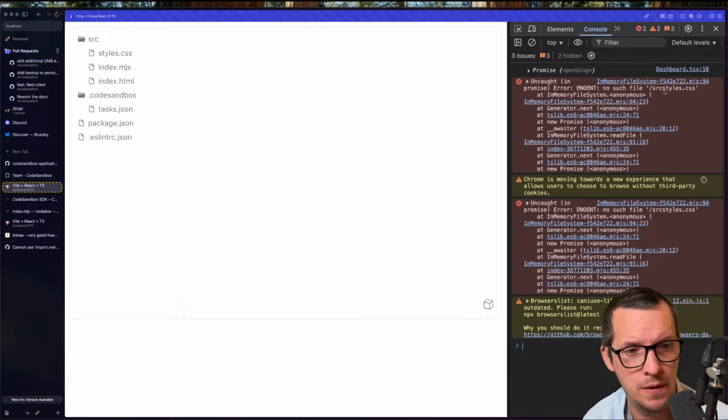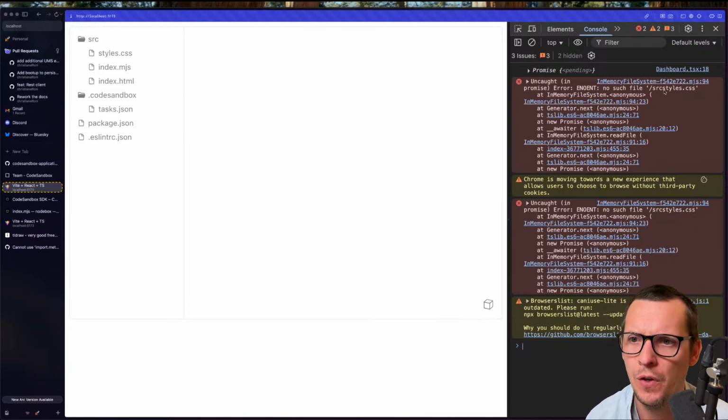in-memory file system then. Sandpack React, this blah blah common. No, wait, this is in the environment. Where do we have it? In-memory file system. Where was the problem? Can you show me the actual code? Ah, come on. So it's read file. And the reason read file was wrong is because it's not adding them correctly.